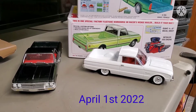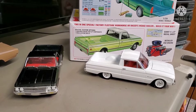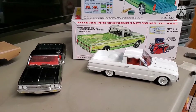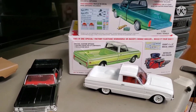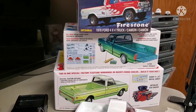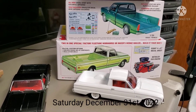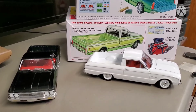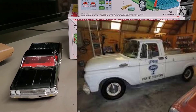What I thought I'd do is put this out there — if anybody's interested, we'll start Friday, April 1st. Yes, it's April Fool's Day, but you have the rest of March to decide: do I really want to do this? Do I have something in my stash, or do I need to buy something? Get your thoughts together on what shop truck you'd want to build, and then we're just going to take it through the end of the year. That's nine months — we can produce a human being in nine months, so we should be able to pop a shop truck out in nine months.